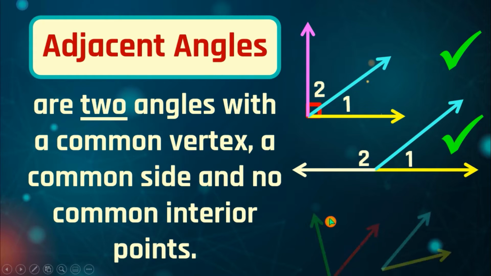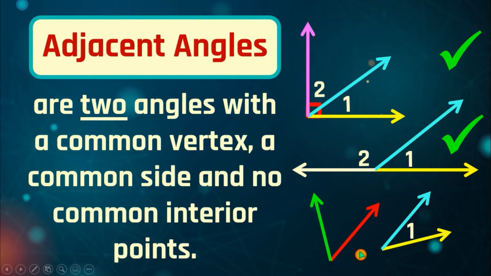Now, this example is not an example of adjacent angles. Why? Kita nyo naman, magkahiwalay si angle 1 and si angle 2. So, even if halimbawa, magkadikit yung vertex nila, iisa yung vertex nila, pero wala silang common side, then, therefore, we cannot call them adjacent angles. In short, basta magkahiwalay, not adjacent. Kailan matatawag na adjacent? Kapag magkadikit, or magkatabi, or magkasunod.